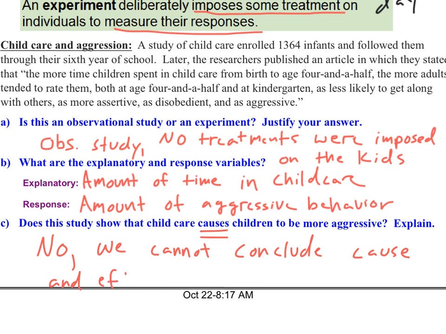Sometimes we just call that causation. From an observational study. Experiments potentially can. That's one of the big takeaways you want from this slide. Experiments potentially can, observational studies don't.